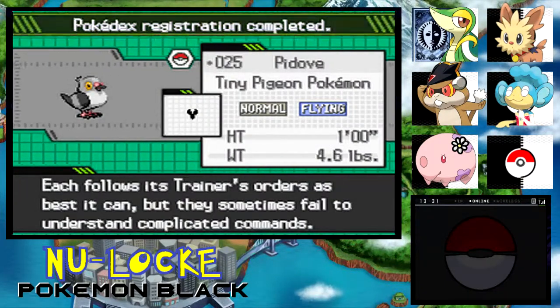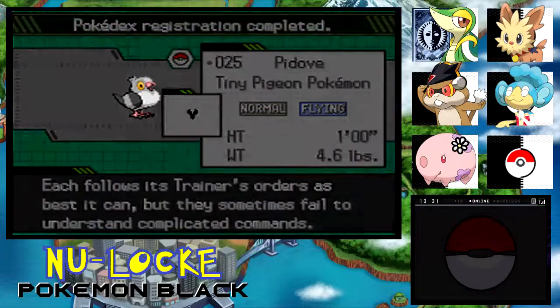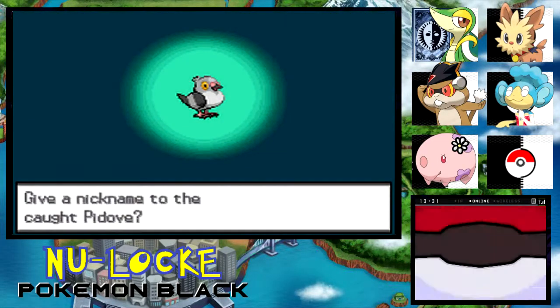Let's see, the tiny pigeon Pokemon. Each follows its trainer's orders as best it can, but they sometimes fail to understand complicated commands. That's not promising.